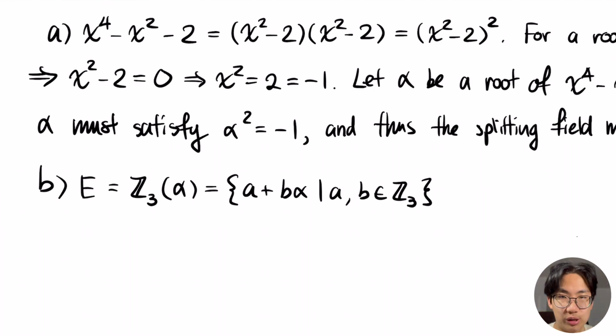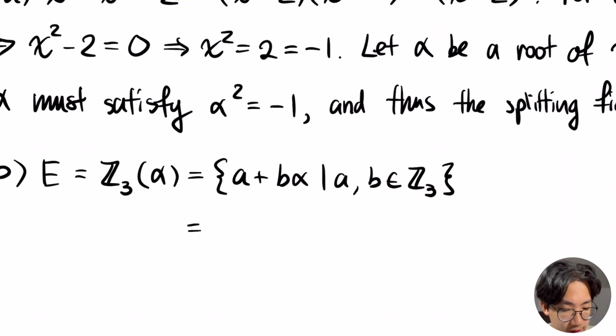And the really big shortcut here is that we know that a and b are in Z3, which has 3 elements. So we have 3 choices for each a and b. So effectively, we have 9 total elements, but we'll quickly see explicitly what those 9 elements are. So to see them, we can simply just take different values of a and b within Z3. So first, we can just simply fix b to be 0, and then we just have Z3 elements. So we have 0, 1, and 2.